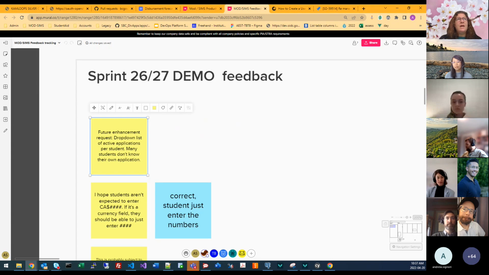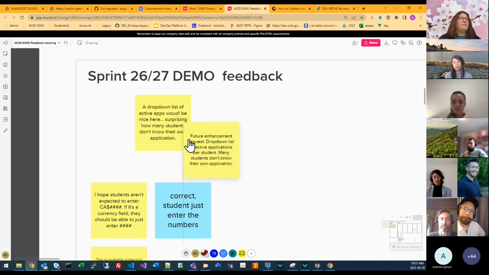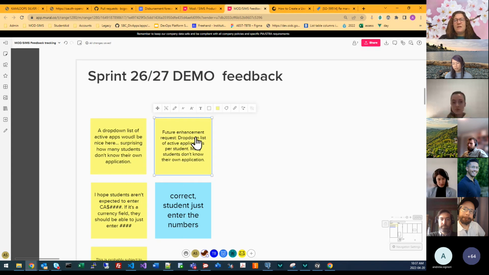Although students don't often know their application numbers now, in a future state hopefully they might become more familiar, because it will be very easy for them to flip over and look at their application summary view and then copy and paste that number. Certainly in a future state after MVP, we can add some of those extra bells and whistles.